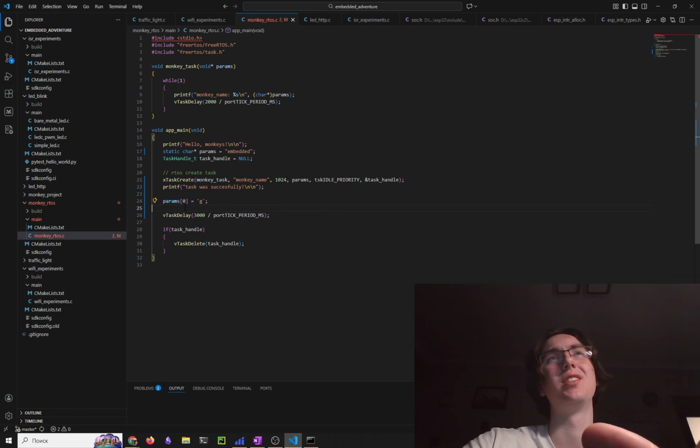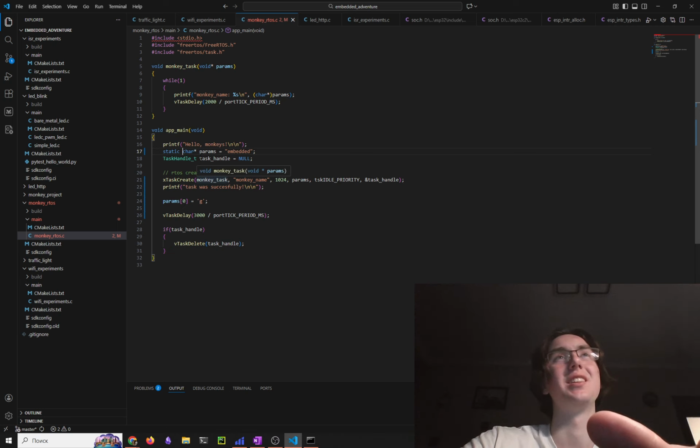Why? Like, can't we really? We can actually probably do that thing. It's not const. It's just simply a char. Okay, you know what? Let's say it is a static array.